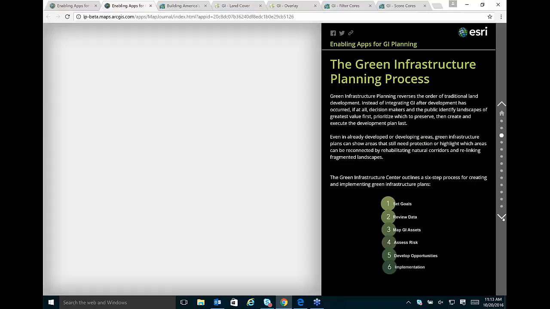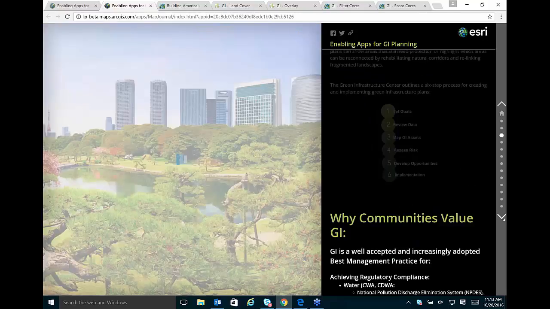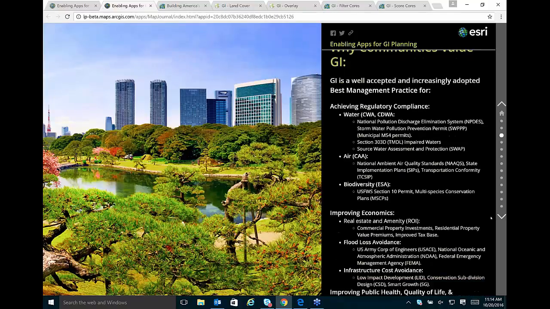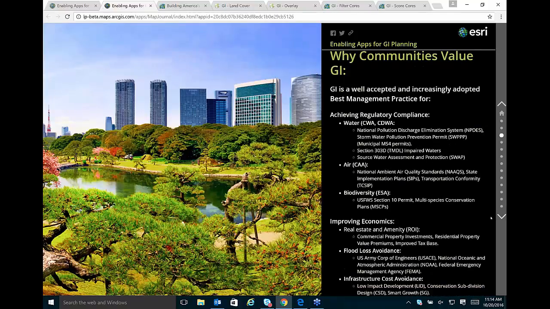And then of course the critical stage, the best laid plans are ultimately moved into implementation, and that takes various forms given the various jurisdictions and the level of planning that's going on here. So I wanted to just introduce this as the fundamental process upon which we leverage the ArcGIS platform to really help with every single stage of this green infrastructure planning process.